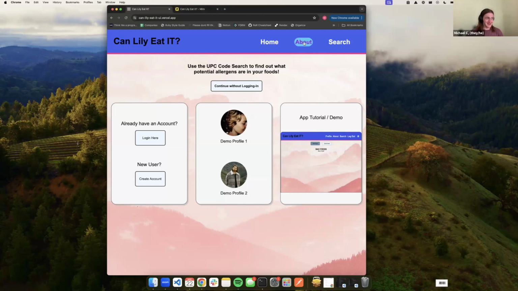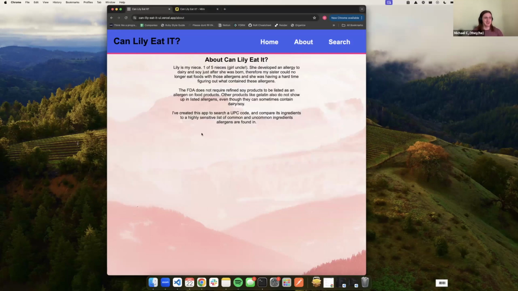So a little bit about it. It was meaningful to me, which was the number one thing that I was going for, because I was struggling to come up with an idea to build something, and I was uninspired. So I built this app for my sister. My niece had a pretty severe dairy and soy allergy after she was born, and she was having a lot of problems. My sister couldn't eat anything dairy or soy related, or else my niece would have pretty severe problems.